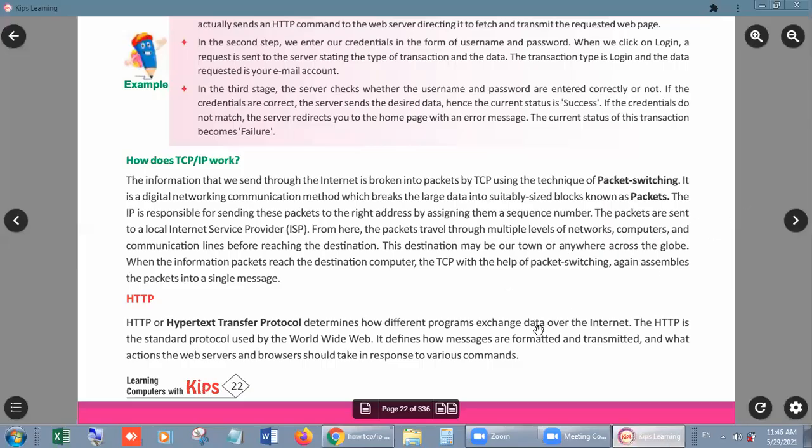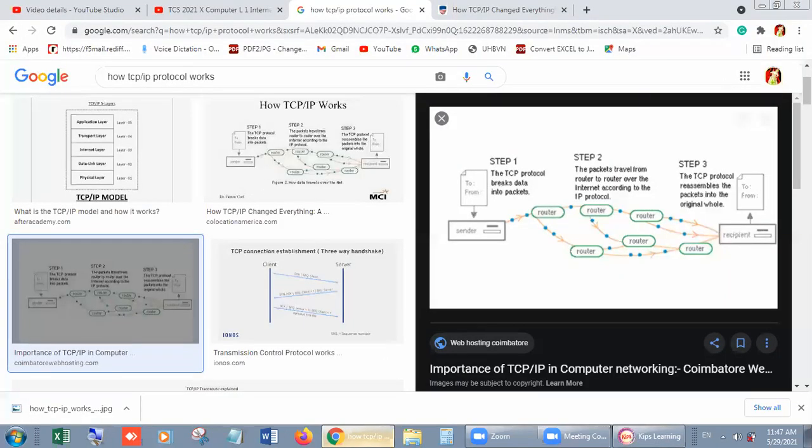I told you. Now HTTP. What is HTTP? When we want to give a command to open any website or any web material which has some links inside it, then HTTP is responsible to take your request to the computer and again bring the information from the computer.